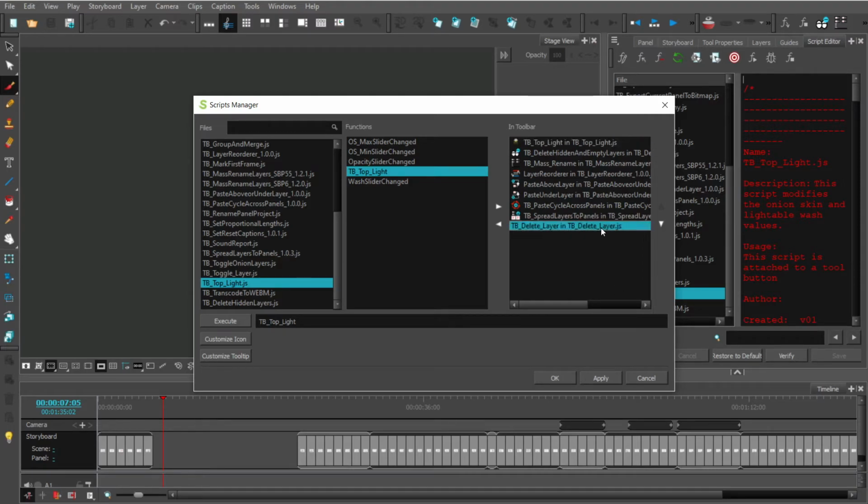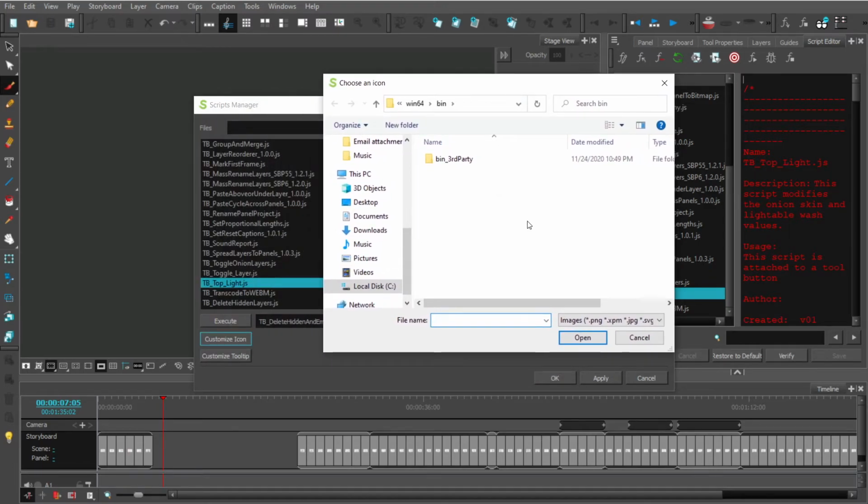Also, you see these scripts. I've already got a delete layer function, or script, so I don't have to worry about that. But all of these are from Corey Barnes. He's a storyboard artist, and he's made a lot of cool scripts. I'm going to put a link to his Gumroad with all those scripts in the description. And once you get them in the toolbar, I think it's just a gear icon by default. But a lot of these you could give a little custom icon. To get a custom icon, you just click and then find your icon and load it in.